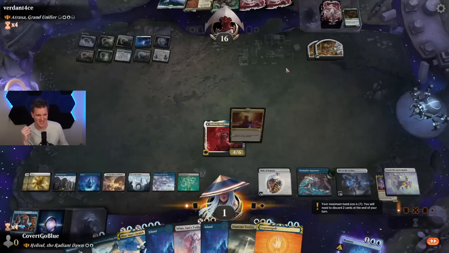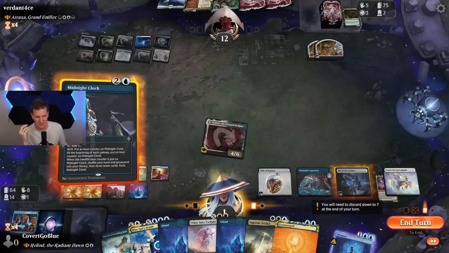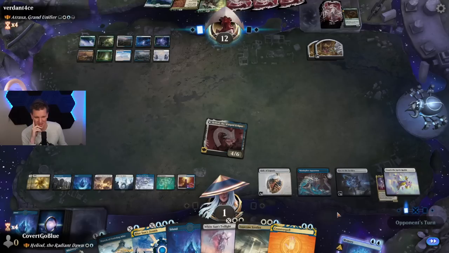That's a lot of life. A lot of very important life. Am I discarding a hand size? I will have to. I'll just let this land go. Let it go. And, oh god, it's getting powerful.